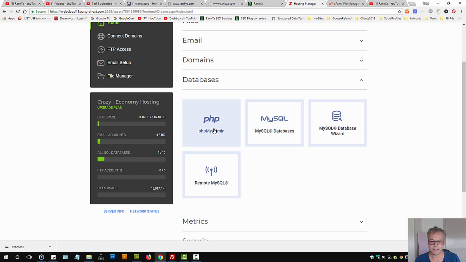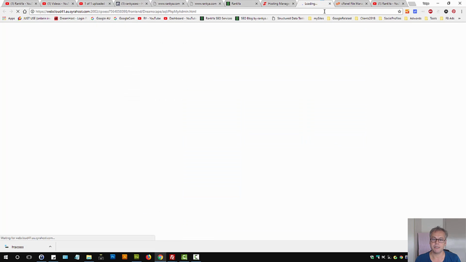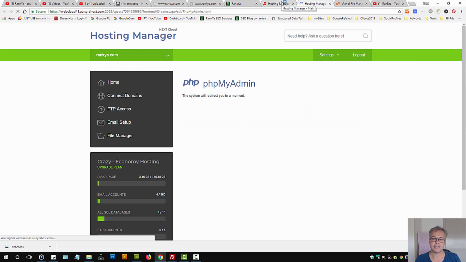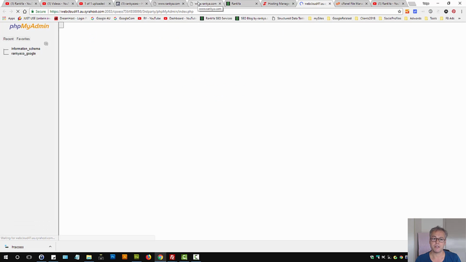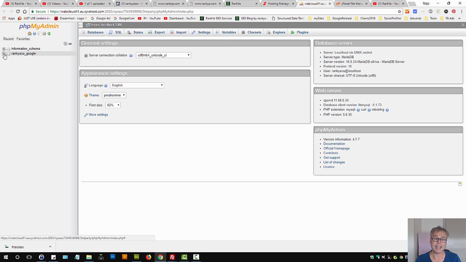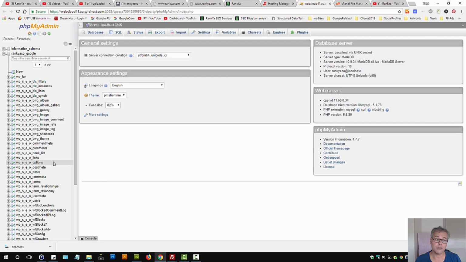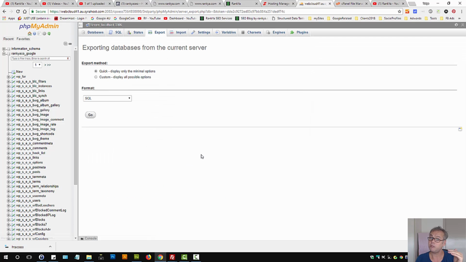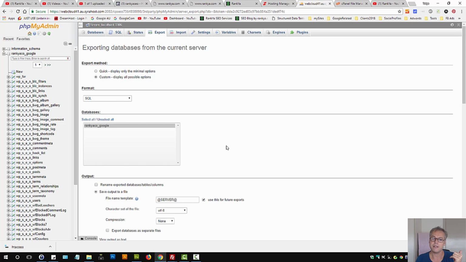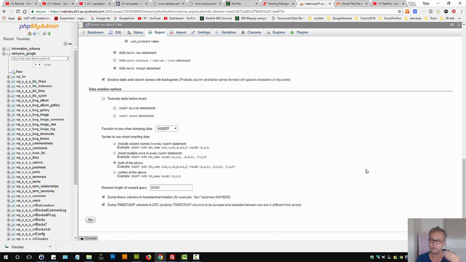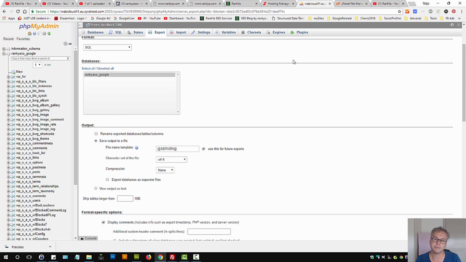Okay, so next step is this. Go to databases, go to PHP MyAdmin to see if you can access your database. Because oftentimes, not being able to access a database can actually cause 500 internal server errors. Because WordPress is trying to connect to it, we're having MySQL connect function not happening, and so on. Now, if you can access PHP MyAdmin, well, here it's smart, because you're troubleshooting a server error, it's smart to export, so you have a backup of your database as well.